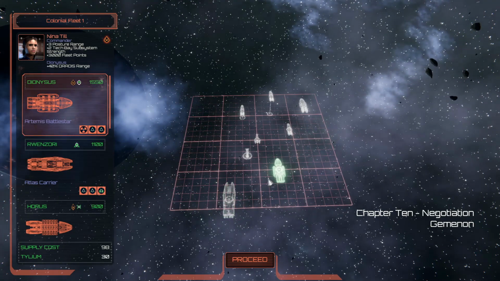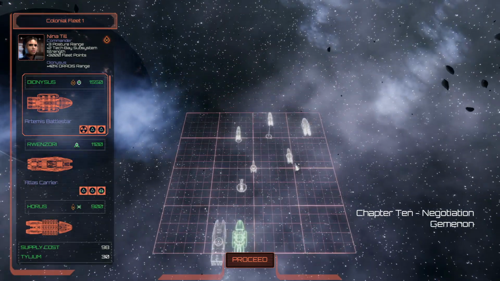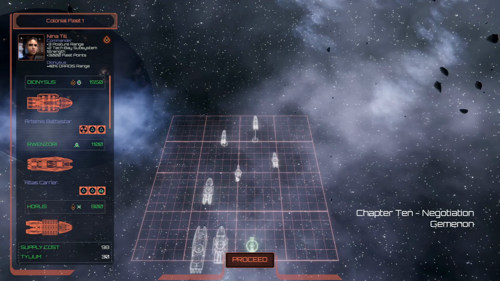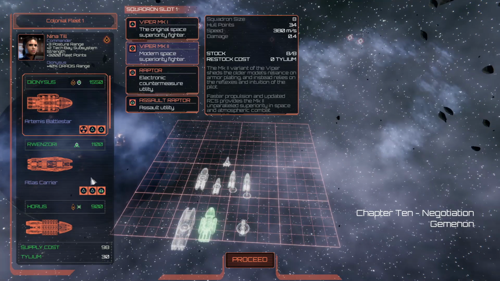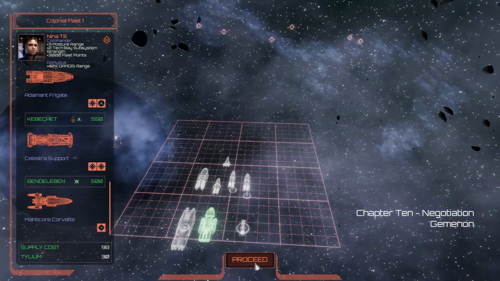Alright, so the problem last time is our Battlestar got engaged. That was the problem. Alright, that looks good enough. We are going to proceed. I really don't like losing battlestars. They cost a fortune to build.